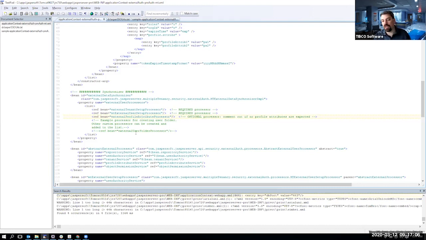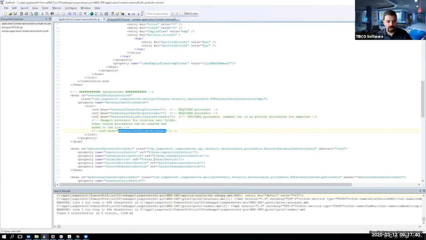The important thing to understand here is you can add any processors to the list here yourself. So if you are so inclined and you want to perform other actions in your single sign-on, by simply adding a reference to a processor being here, and you see we have an example one here that is commented out, which creates a folder for the user with their username as the name of the folder. So if I uncommented this guy and its definition down below, it would actually create user folders for me, which is really nice. You can do anything you want here as long as you write the code to do it.